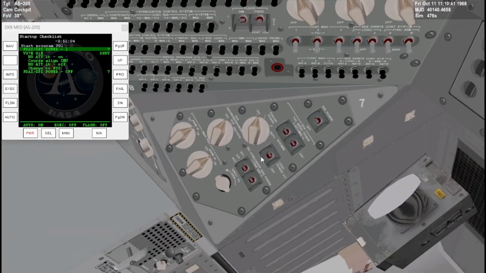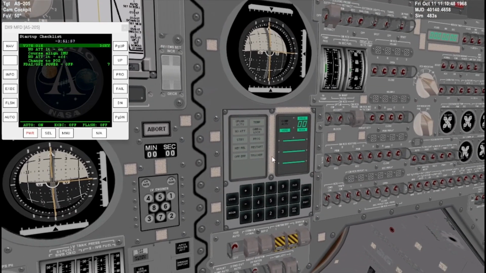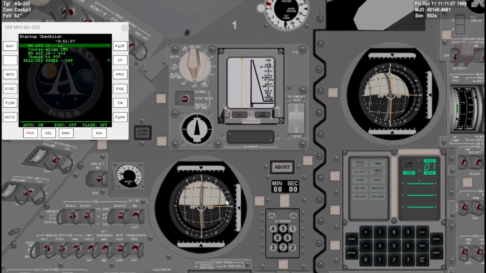Once out, FTAI power can be set to 1. And on the DSKY, you can insert verb 37, please change program, enter. Flashing means that there is an input required. 01, enter. The no attitude light will then come on, and the ball will align to our launch azimuth.